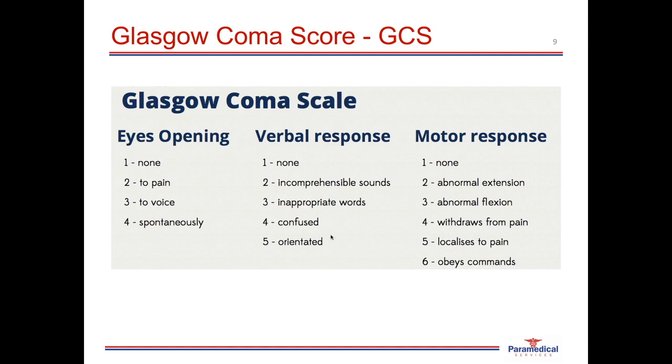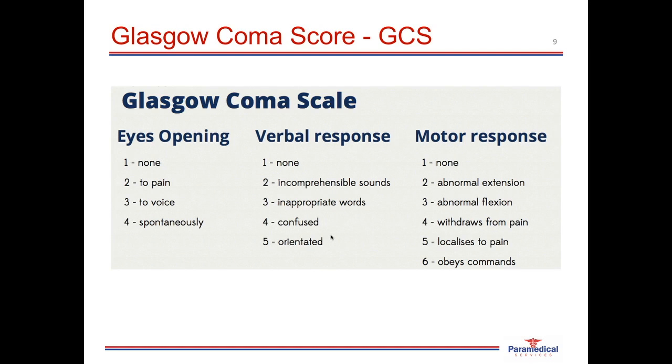The next category is the motor response. The patient can score 6 if they obey commands. So if you ask the patient to touch your finger to your nose and they obey the command, then they obtain a 6. If the patient, however, is in a semi-conscious state and you go to elicit a pain response and the patient reaches up and grabs your hand, they're able to localize the pain, they would score 5. If the patient was to withdraw or try to pull away from the pain, then they would score 4.